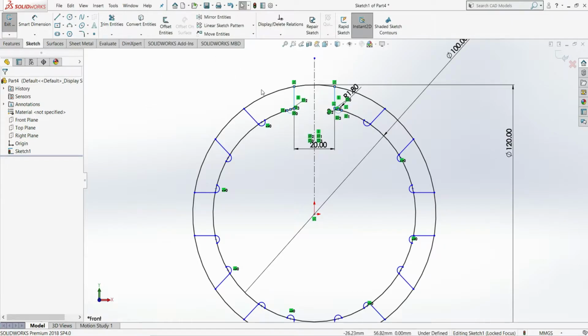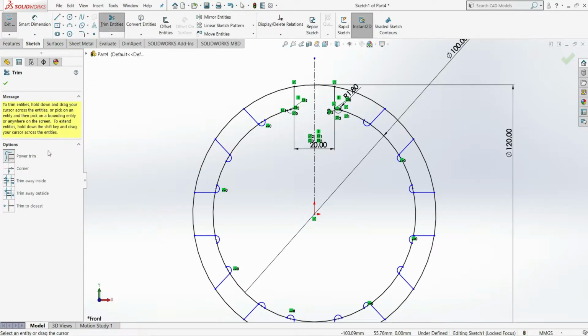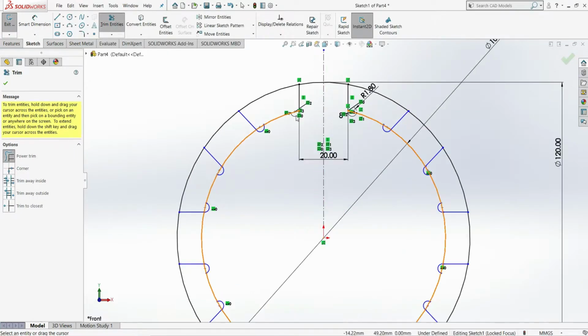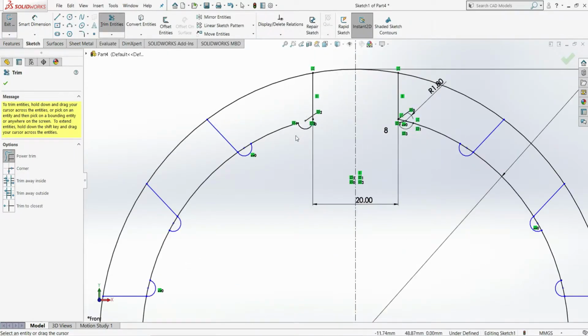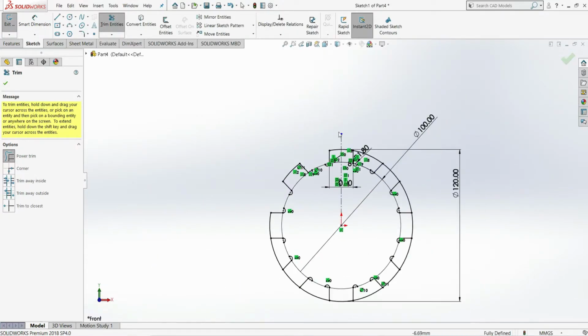Now we have to trim this unwanted section. So what we'll do is we'll select trim entities, select here power trim and trim this portion. Same as it is, trim this, like this, trim this and this.